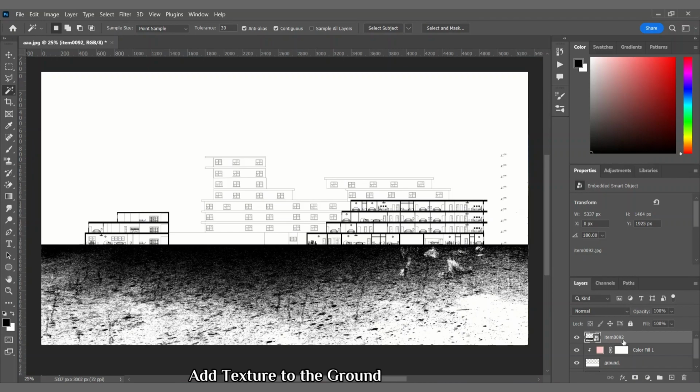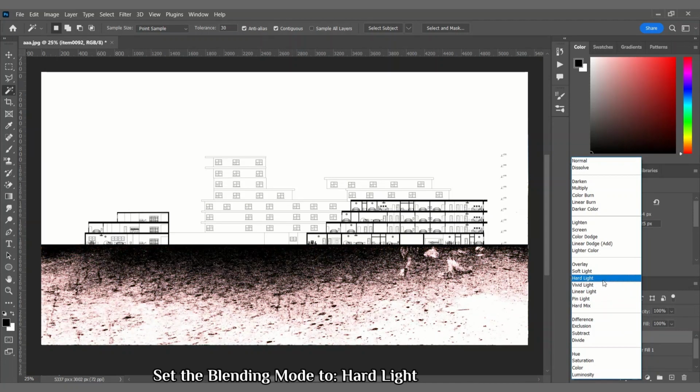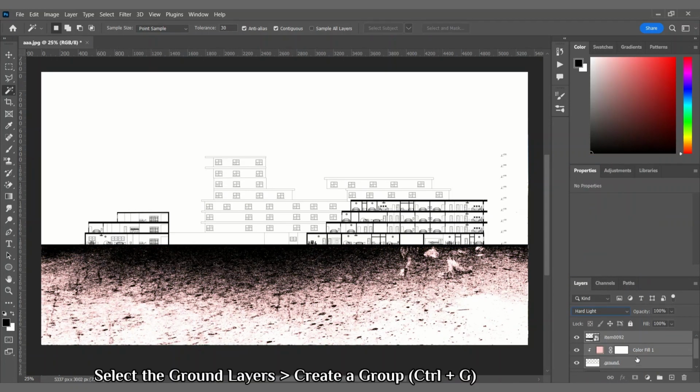And I'm using blending mode to make a pleasant combination of the color and the texture.